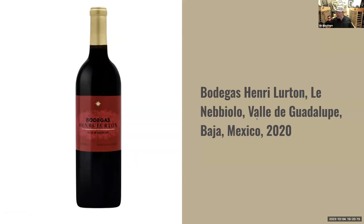This has been featured in one of our overviews of Baja wine. Tonight we have the new vintage — new to me. I'd had a pretty good chunk of the last Nebbiolo from this producer and it was beautiful. When the supplier came to see me, he said I saw you're out of stock on the Nebbiolo — you've got to try the new one, it's probably the best they've ever made. I told him I've got so many Nebbiolo from Italy, but I tried it and I'm like, I've got to have it again. This is Bodega Henri Lortan.